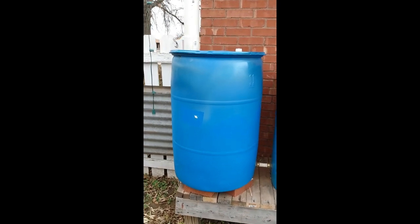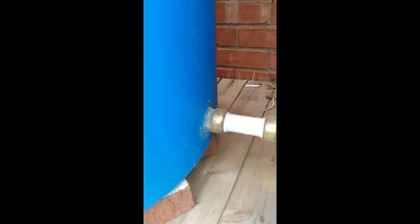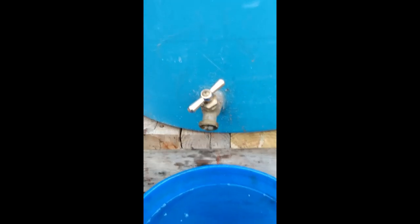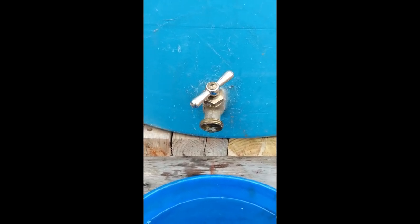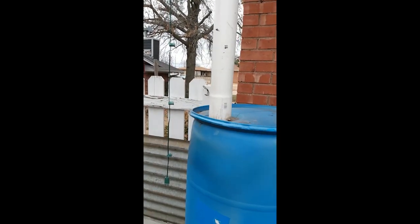So it goes into this first barrel, connected down here at the bottom with these fittings. I've siliconed around so it doesn't leak. Mind you, this was all pieces we had laying around, so we made whatever we had work — you could really buy it and do it up properly. But being that we were trying to do it cheaply, this is how we did it. We did buy this part, which is just a normal hose adapter, and we bought those two fittings back there. But all the PVC piping I've got was here already and we just made do with it.